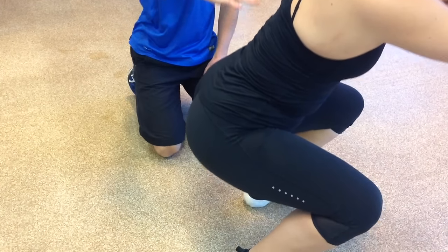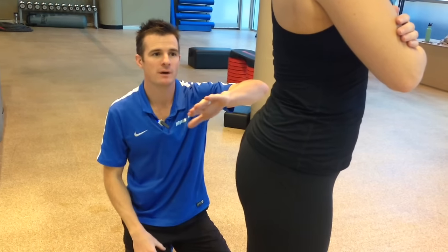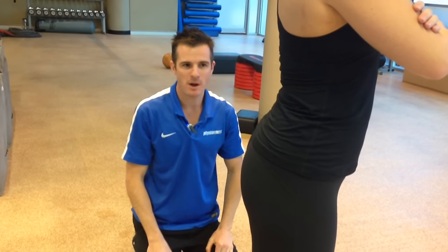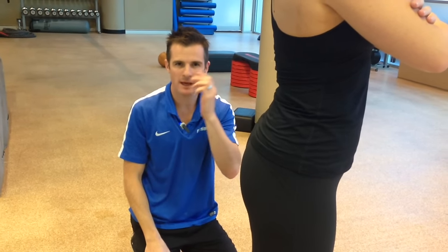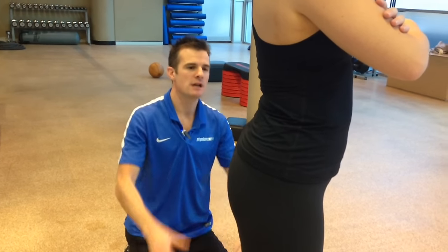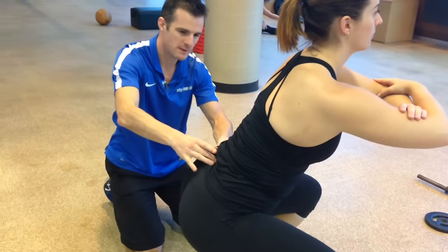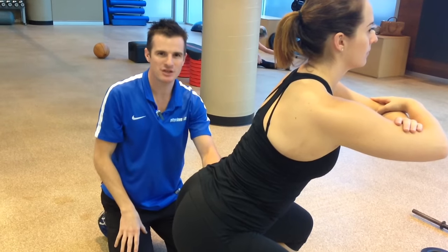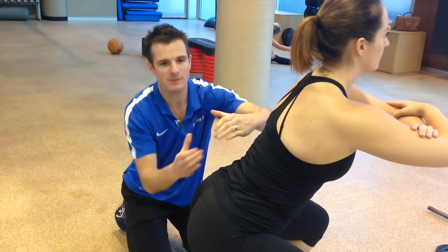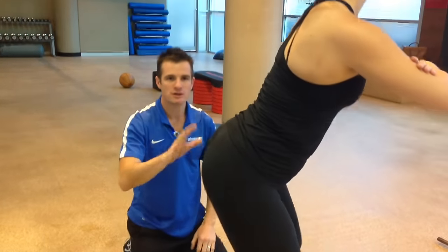For some people they'll be able to go lower — right to 90 degrees — because they've got good hip range and core stability and don't lose neutral spine. But for her, she needs to be very aware and use the mirror. She needs to get used to where that safe position is, because if she goes any lower she goes into flexion, she will posteriorly bulge that disc and re-injure herself.